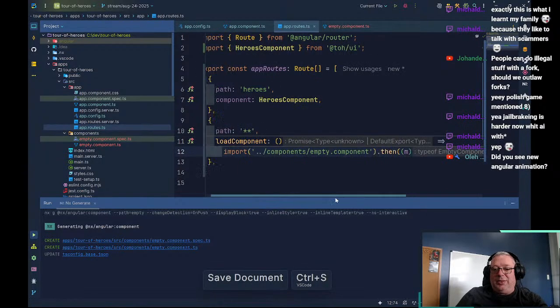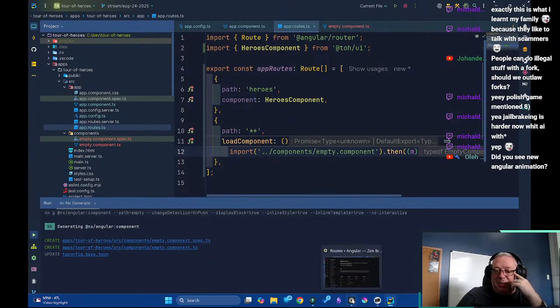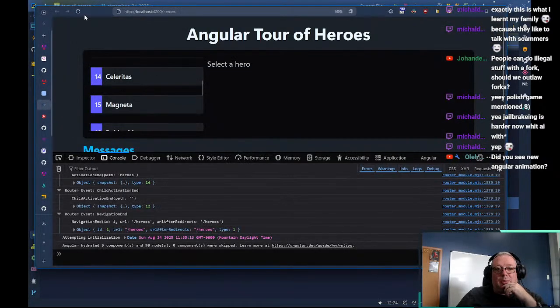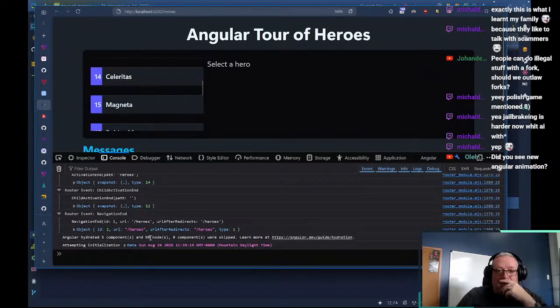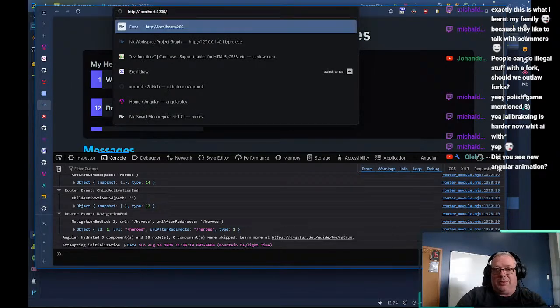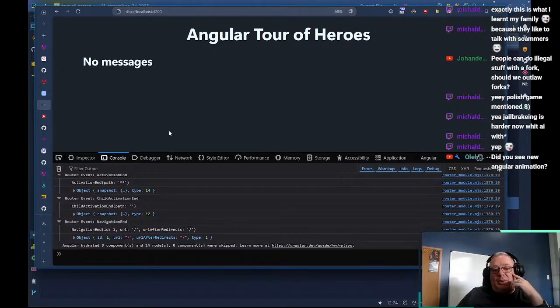And so now we're lazy loading our empty component. And I think if we go back, this should solve our problem. Oh, we're on the heroes route still. Yeah, so this is what we were supposed to see.